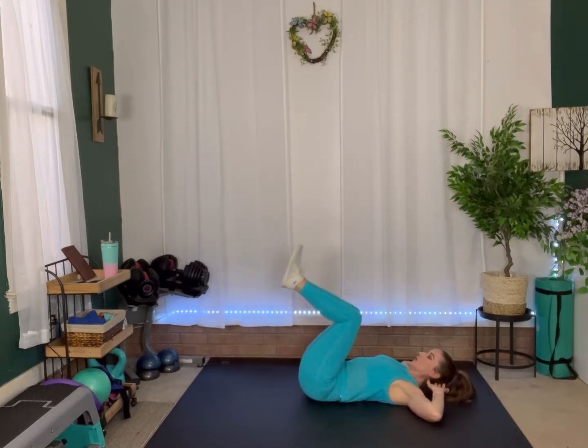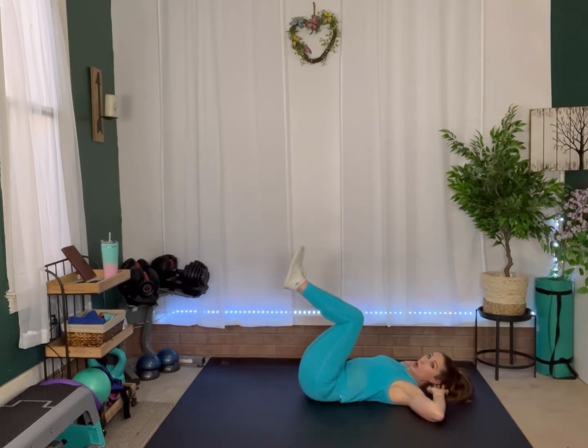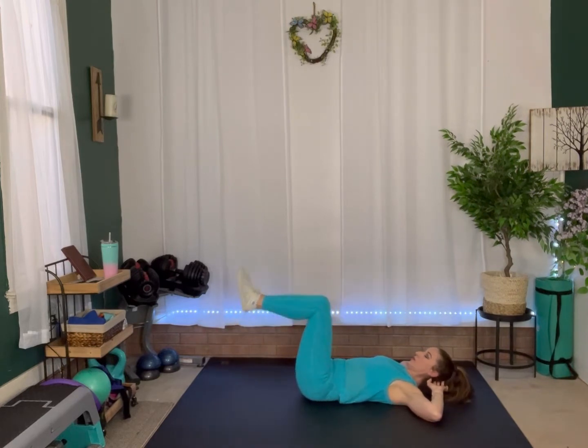So the main thing here is we want to control that movement. We want to control it on the way down and control it back up. We don't want to use momentum. We want the core to initiate the movement. We have 5 seconds.